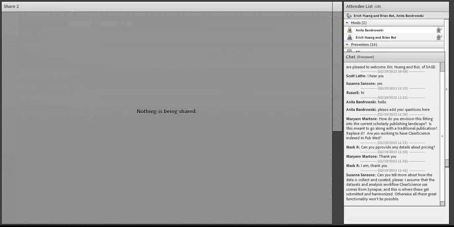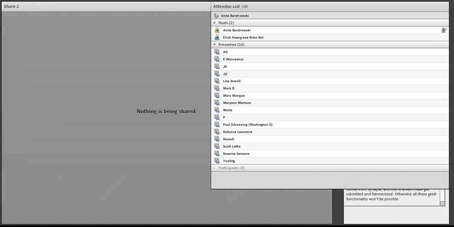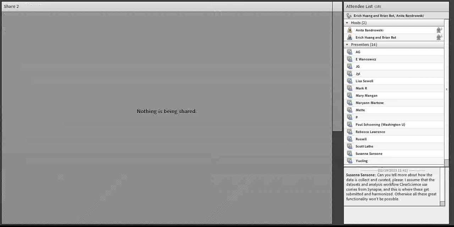Transitioning into Susanna's question, which is a really important one, what we're really hoping to do is provide people the tools. So we've tried the en masse curation and normalization route that a number of other groups have gone down, standardizing everything.